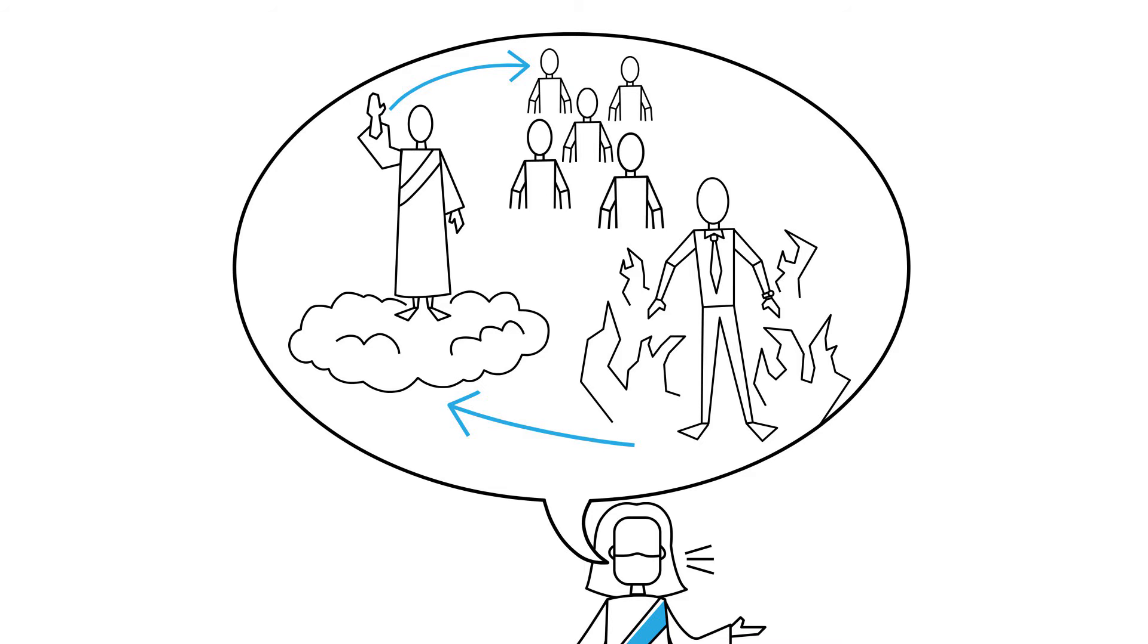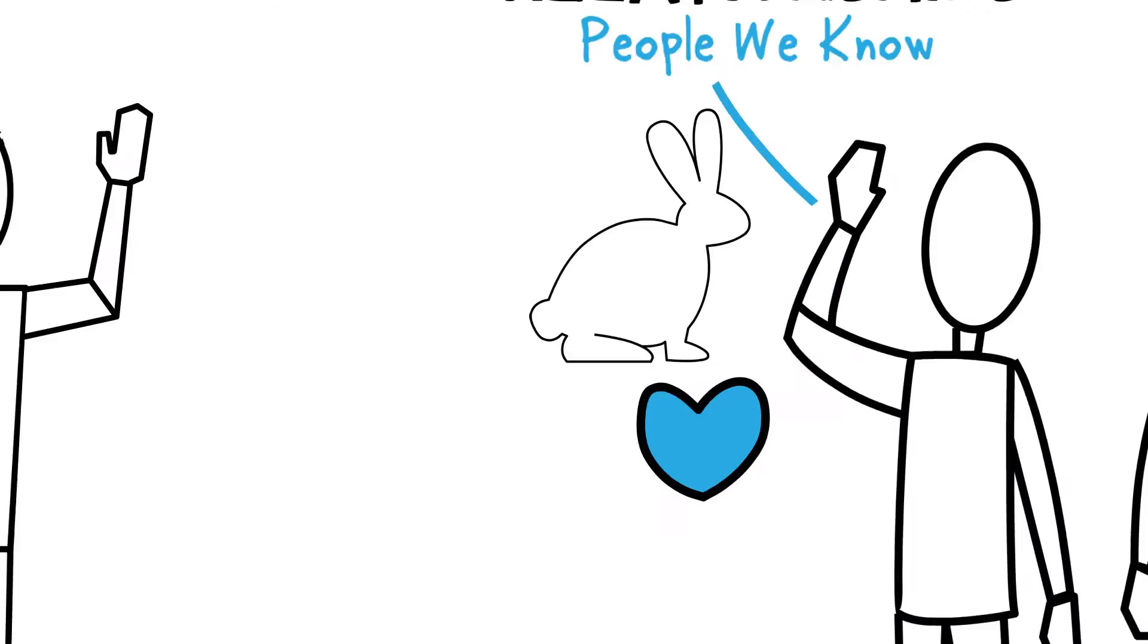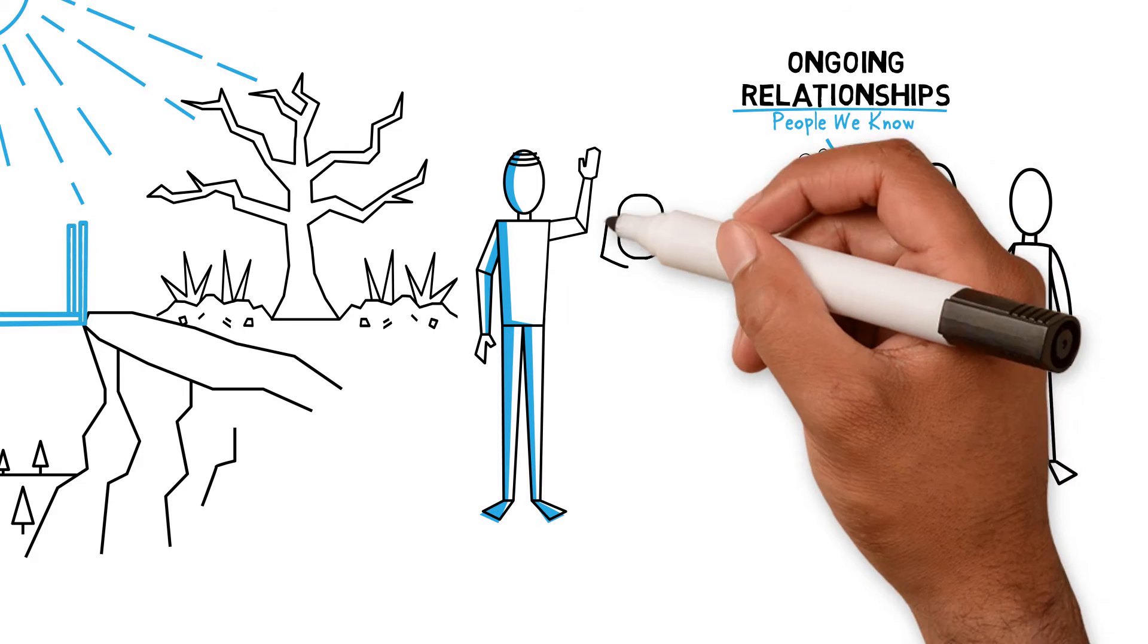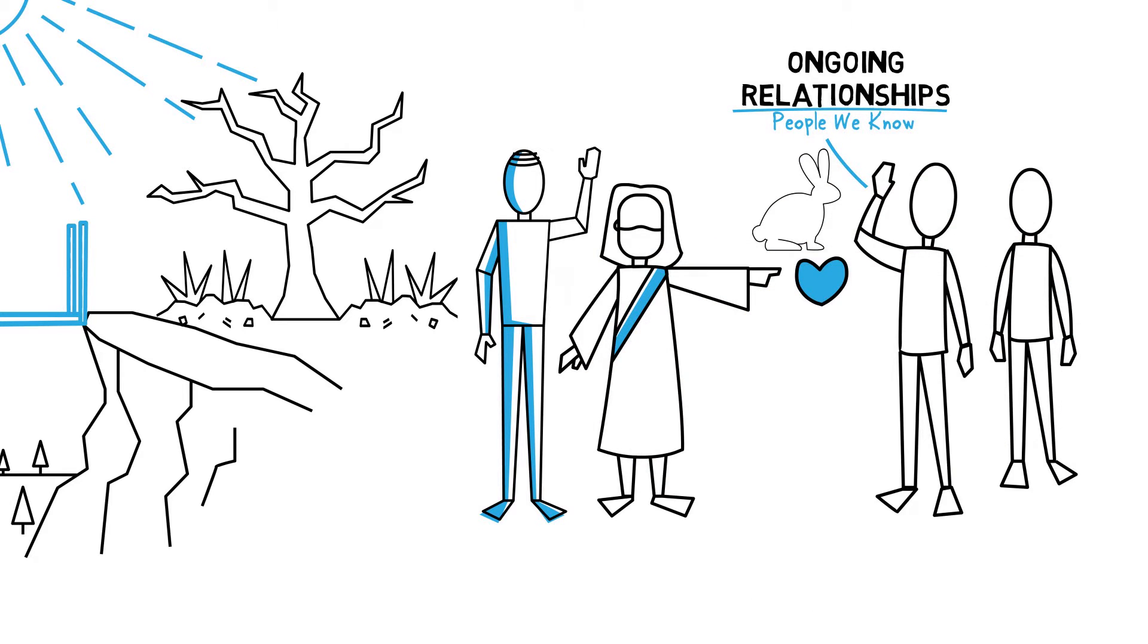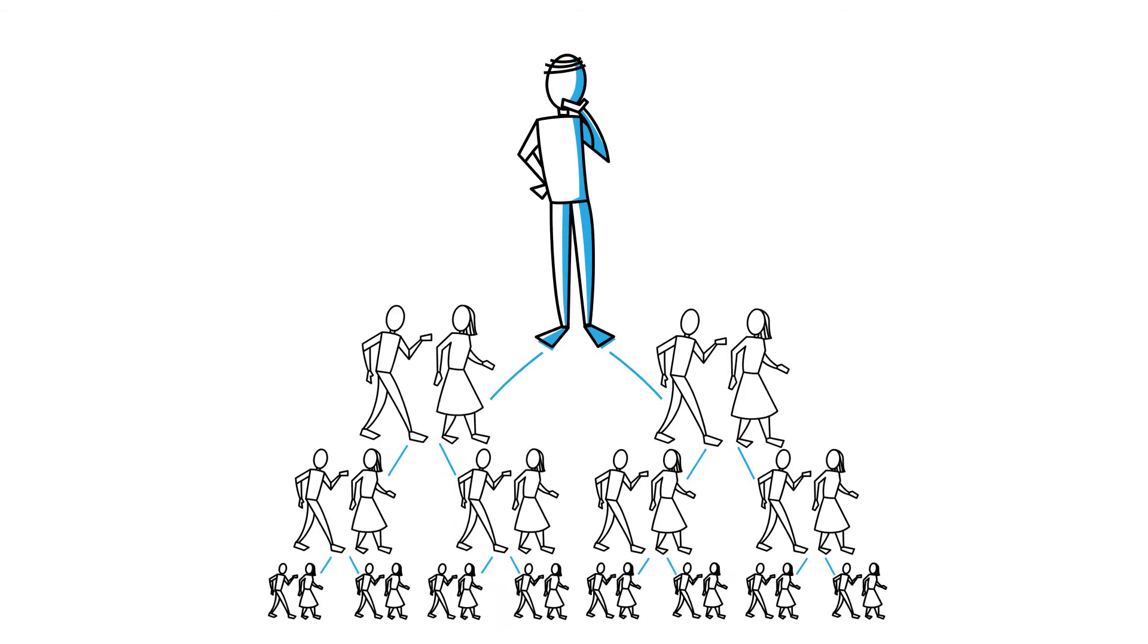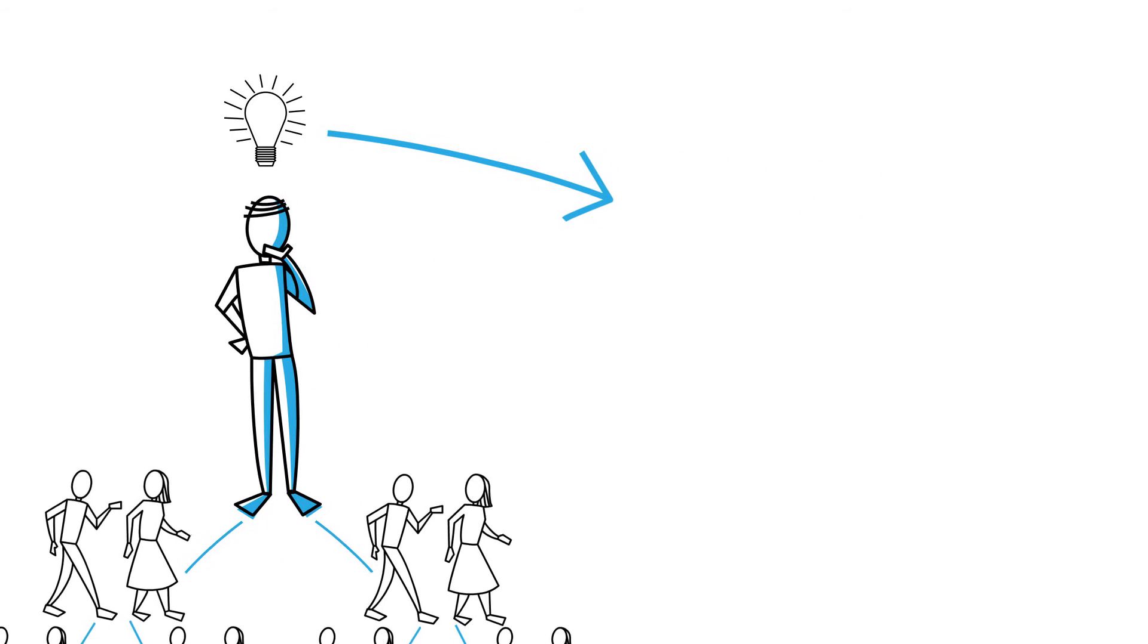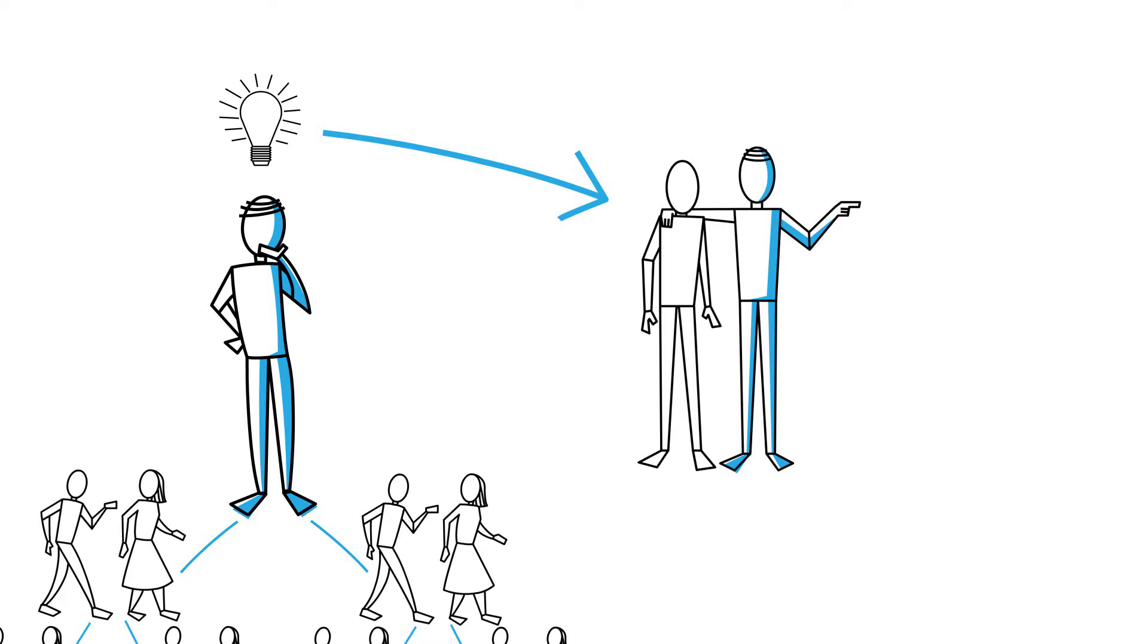Jesus showed us how even the selfish and suffering have some love and concern for those close to them. The people we know are placed in our lives because God loves us and wants us to love them. We need to be good stewards of those relationships with love and patience and persistence. Disciples multiply when they're concerned for the people God's placed around them and they have a plan to do something about it. We can help increase their care and build a simple plan to multiply in just a few steps. Here's how.